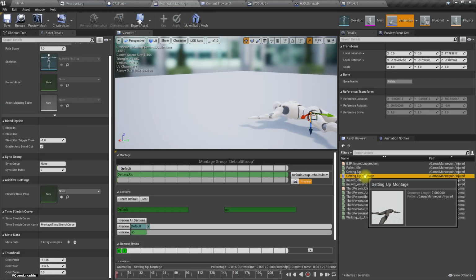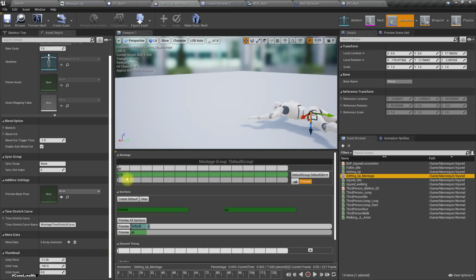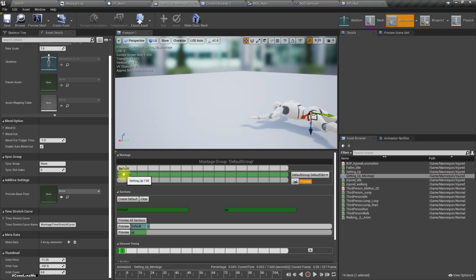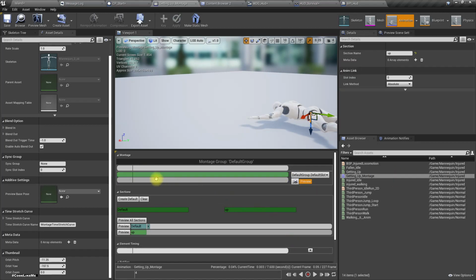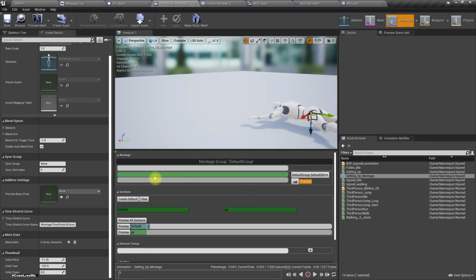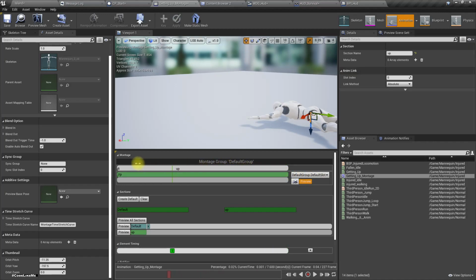Okay. Here we can, let's zoom this. Let's move this section further here.